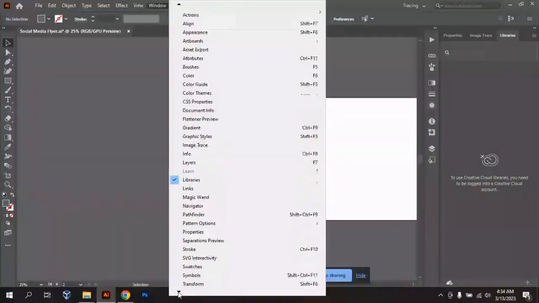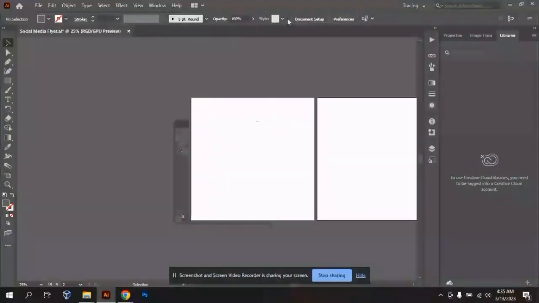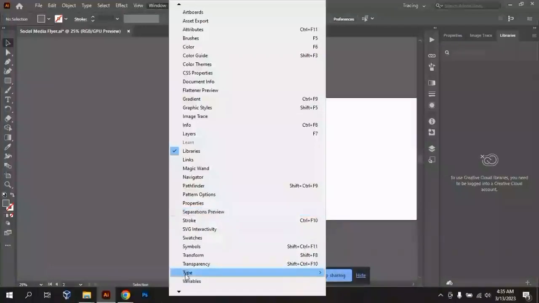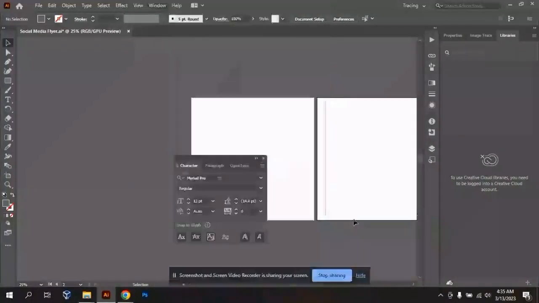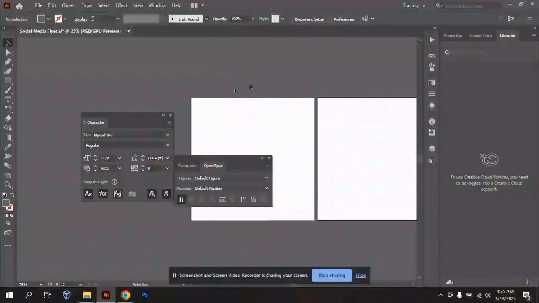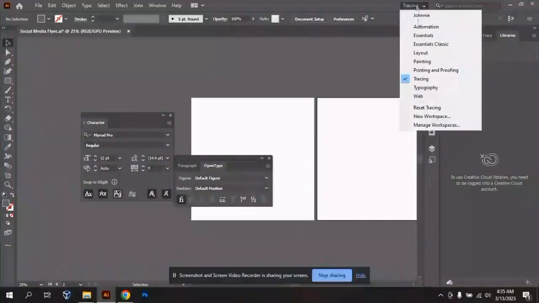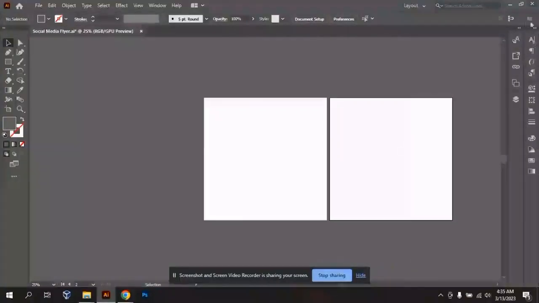Do you get my point now? So if I click on window, I'll come to type, then I will click on character. Can you see now? So this is when I will be able to work with it, compared to the one where I have my character panel easily here. Can you see the difference now?